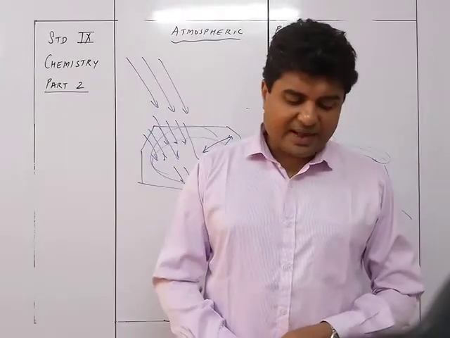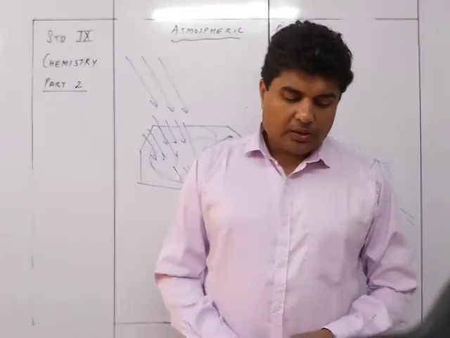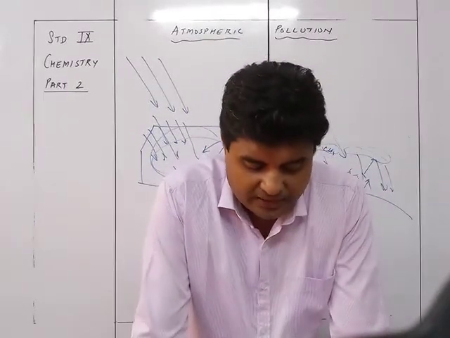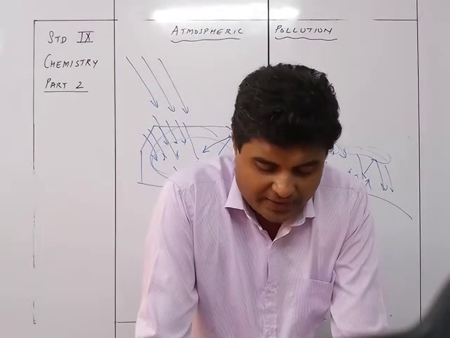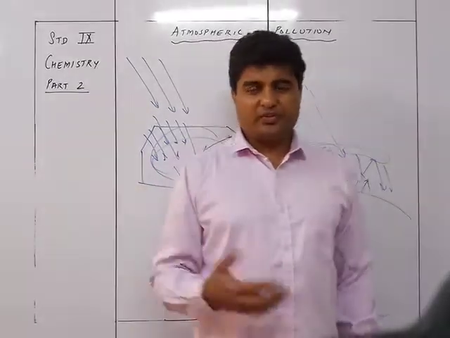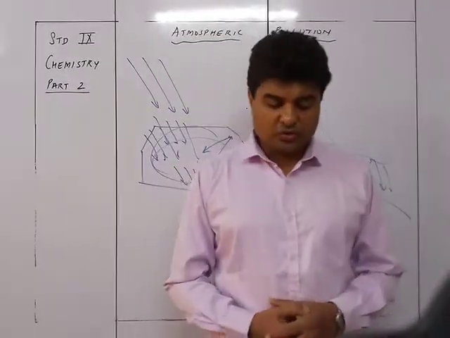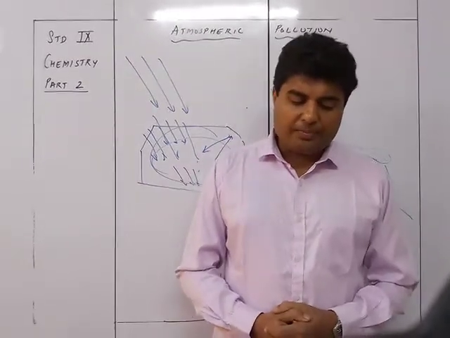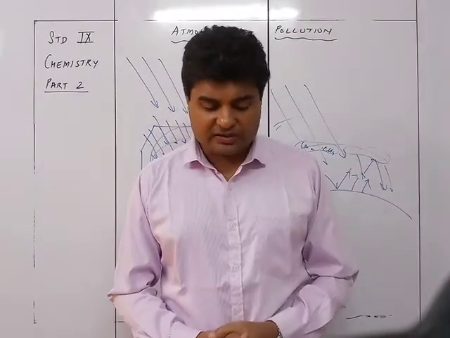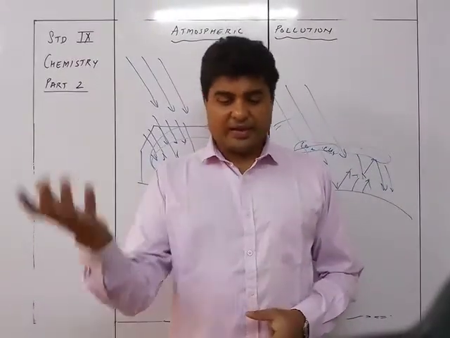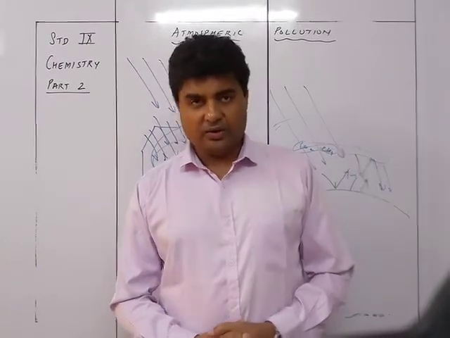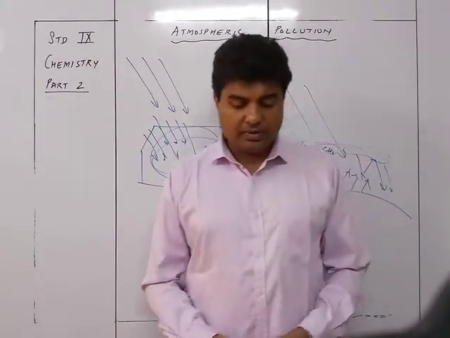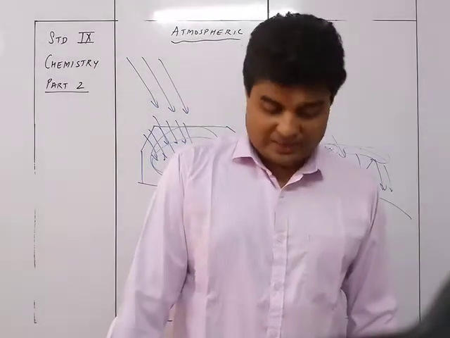The next greenhouse gas is oxides of nitrogen, N2O. Naturally, it is found through anaerobic respiration, that is, activities of microorganisms in soil release nitric oxide or nitrous oxide. I told you about the fixation of nitrogen. So nitrogen fixation takes place, that is anaerobic respiration. In case of man-made sources, nitrogenous fertilizers added to the soil and soil cultivation release oxides of nitrogen. And automobile exhaust also has nitrogen oxide in it, and burning of biomass.